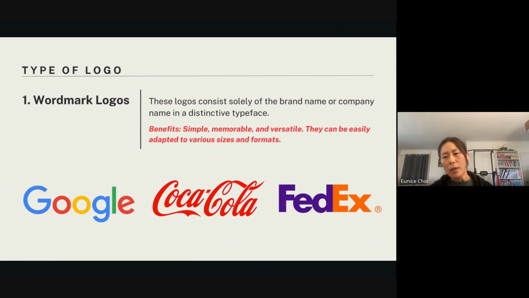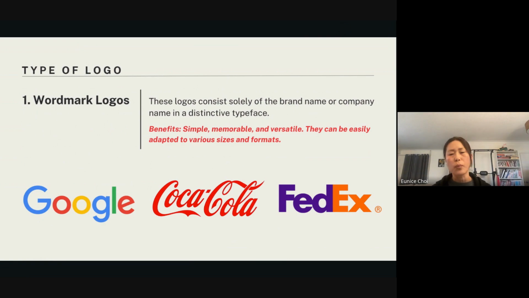So first, logo types. I searched a few websites and YouTube, and depending on the person, how they classify the logos out there, it basically comes down to six or seven types of logos. The first is watermark logos.